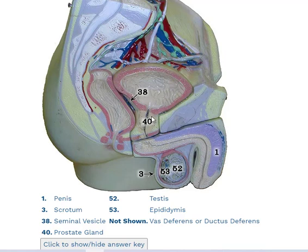The prostate, if you're a guy over the age of 40, you probably know about your prostate. Here's where the urine leaves the bladder, comes down the urethra, and then comes on out the end of the penis. Right here is a prostate. And for some reason, I think it's appropriate that they put a 40 on there. After the age of 40, in almost every guy, the prostate starts swelling up, and it makes it hard for the urine to leave the bladder. So they'll think they peed, and they go, okay, I'm finished. And then they think, that is so weird, I just peed, and I still need to pee. It's because the prostate's swollen right there and pinches off the urethra. So it makes it hard to pass urine. So hopefully you'll remember that.